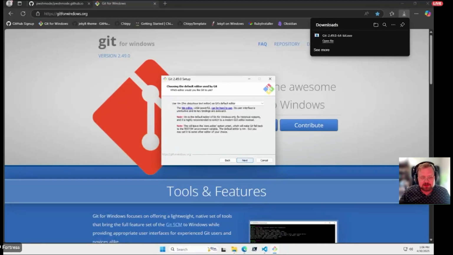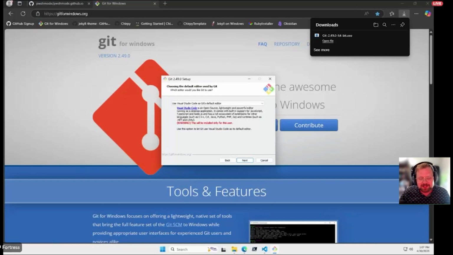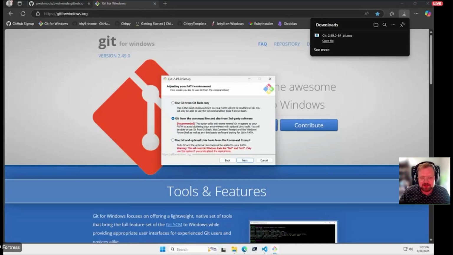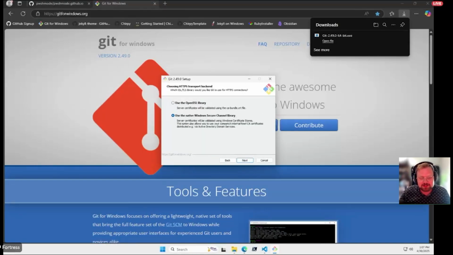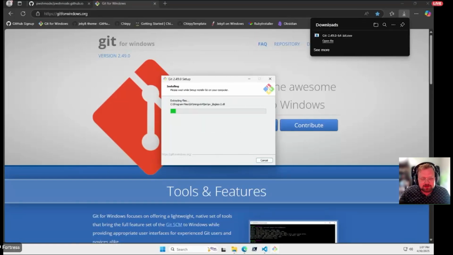Only a couple changes: Vim scares me. Not a big Linux guy. I dabble more than most, but I'm going to set Visual Studio Code as my default editor, and I'm going to set main as the default branch name. Doesn't matter for the tutorial here, but just letting you know. Everything else, straight defaults.